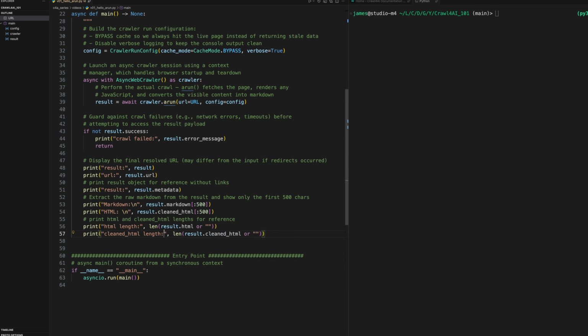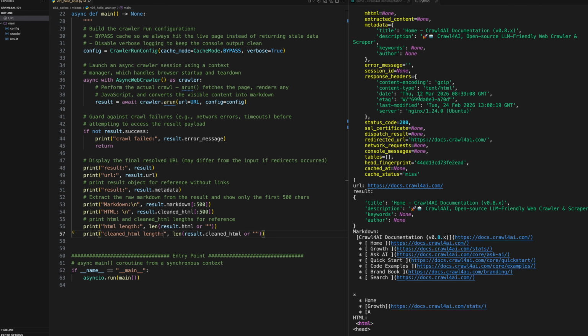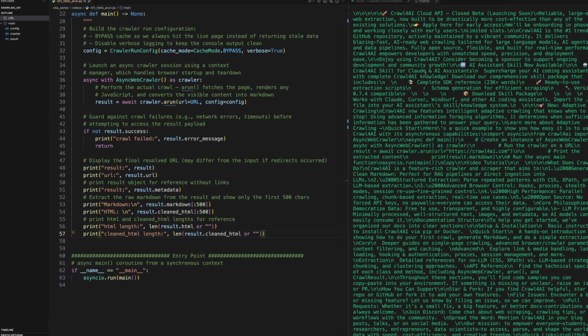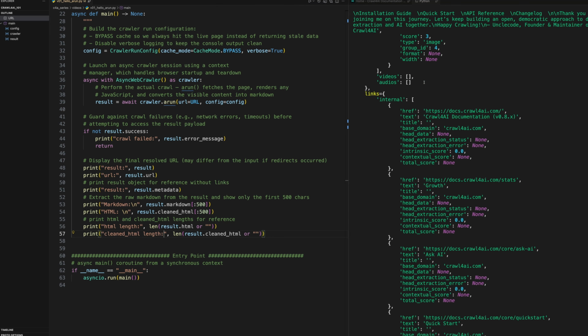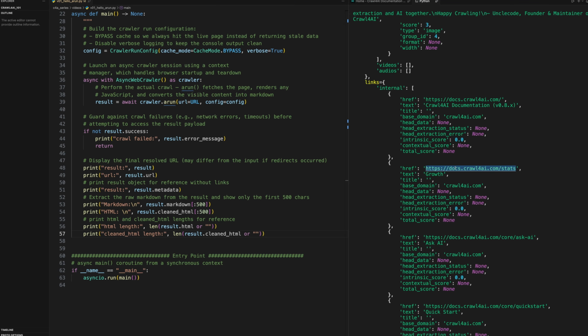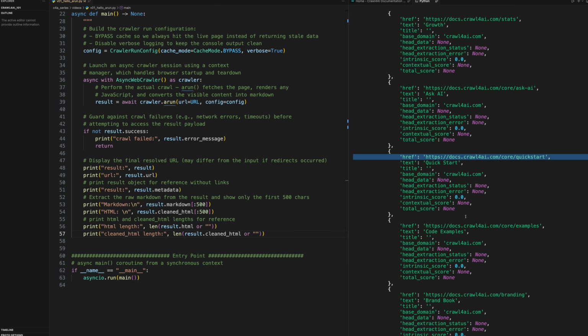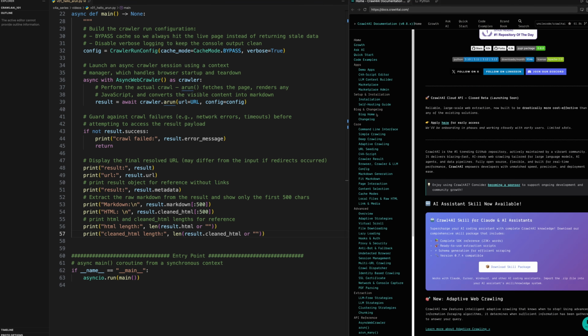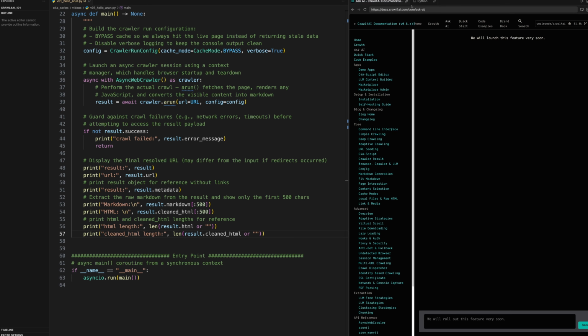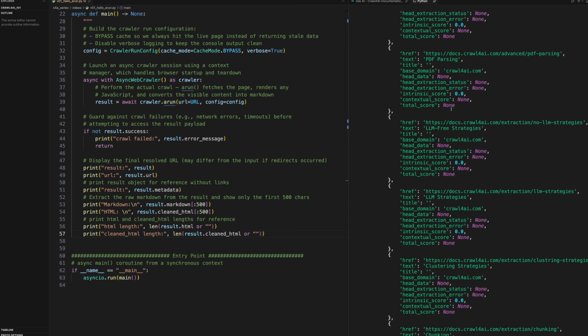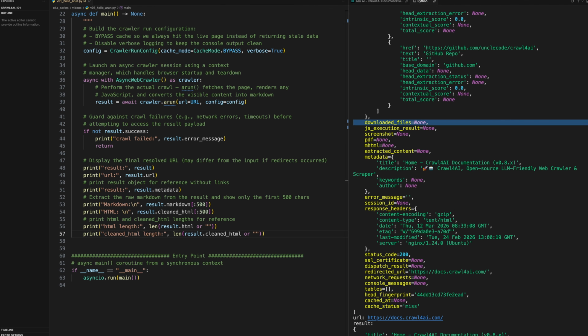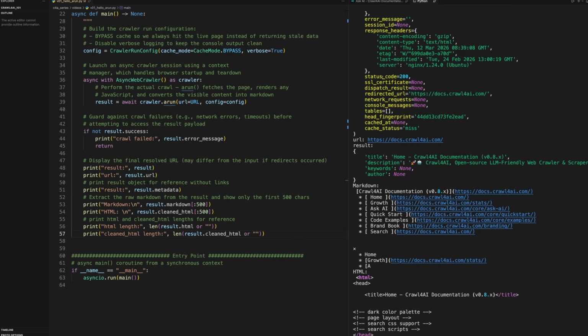Let's just give it a run and see how it looks. Scroll back up to the top. This is the results object. Very long. You have all these links, which are links that you could use within the documentation. These are some more links. Then if you keep going down, you'll eventually run into some other things that you can grab out of here, like error message, PDF, extracted content. This is the metadata. Status code is useful as well, and other things like that.